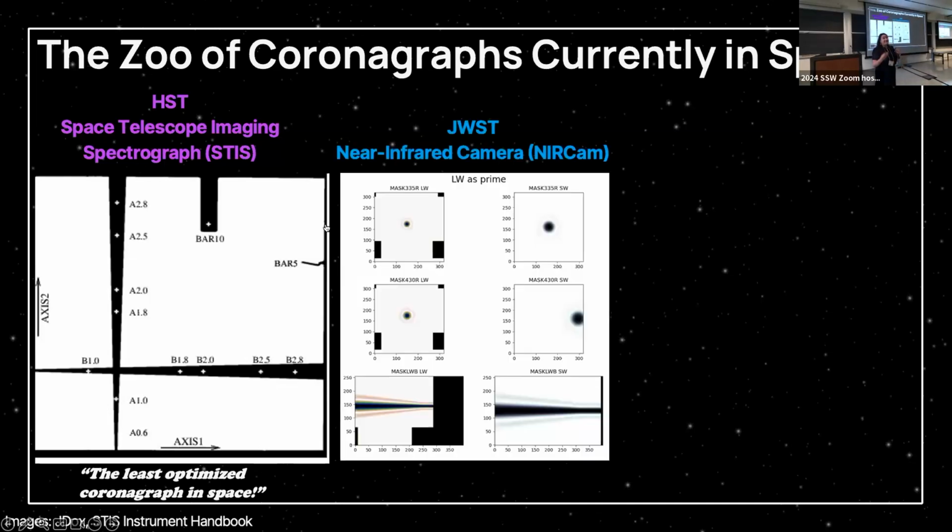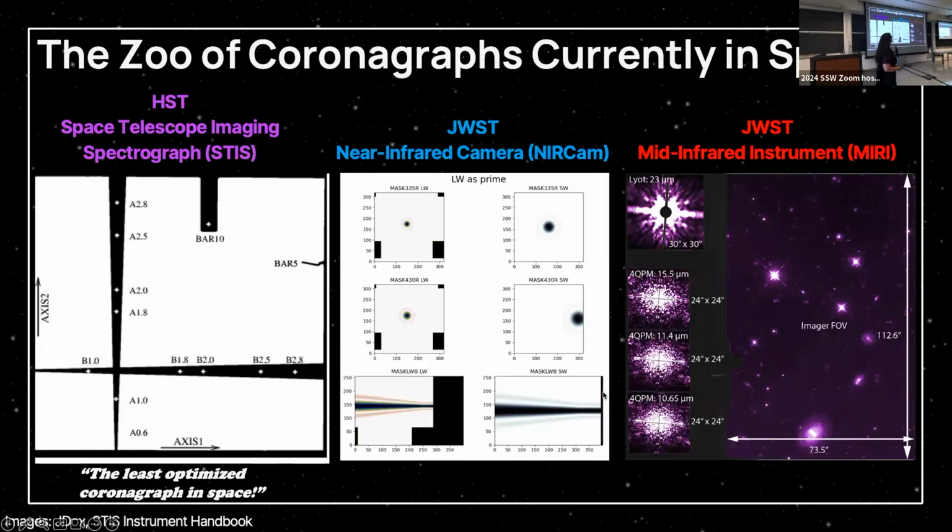Then for JWST, we have the NIRCam coronagraphs. We have these Lyot coronagraphs that are circular round masks, as well as these wedge coronagraphs that are very similar to what we saw with HST, that have varying widths. And then with MIRI, we have something kind of interesting in that we have a more classic Lyot coronagraph at the longest wavelengths. But then we have these 3 detectors with these funny little plus shape symbols, these four-quadrant phase masks, where you put the star directly behind these very thin, very fine cross shapes. And you allow destructive interference with the different phase offsets between the four-quadrant phase masks to suppress starlight.